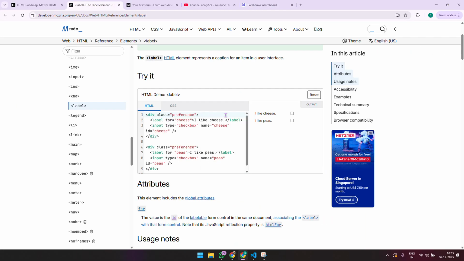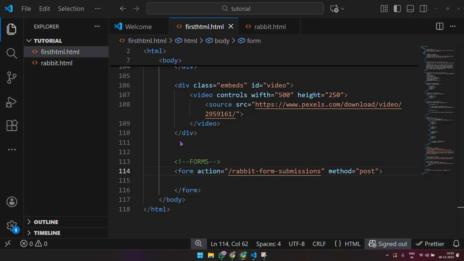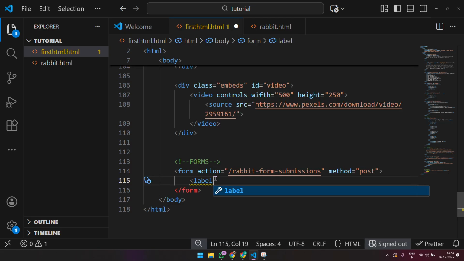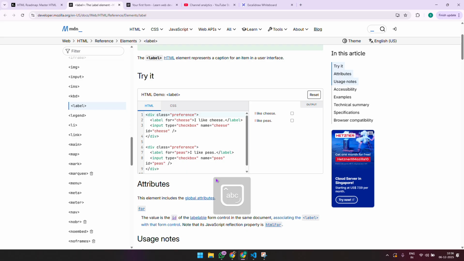So we have to label that text input area as name, right? So we'll do that. Let's go and see the documentation. We know that this is supposed to be label, and this has to have name, right?